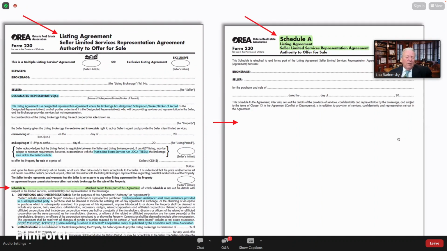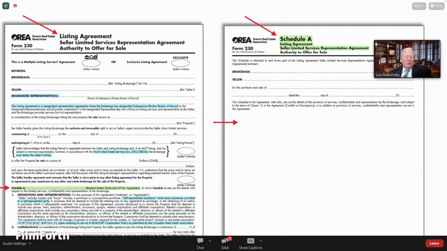It's required, and you'll notice on the left hand side the second red arrow, sort of halfway down the page, identifies Schedule A, which is the component that's added. It's very clear. It's at the top just to draw people's attention to the fact that you're going to have to fill it in. You can have other schedules, of course, but Schedule A is the one that's going to be important. That schedule is going to set out whatever the limitations are, whatever the representation limitations are, whatever your prescribed goals are, and so on and so forth.